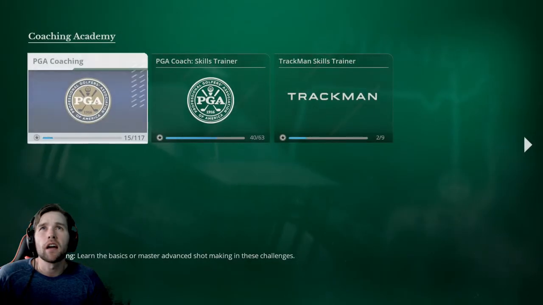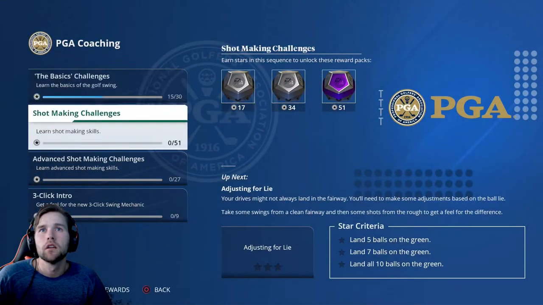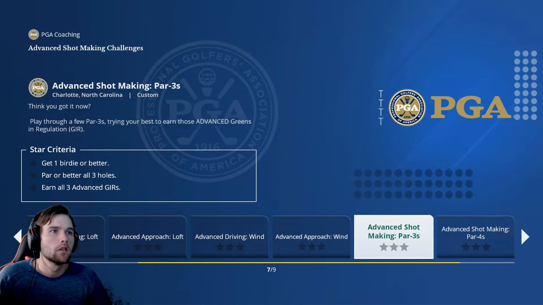PGA Coaching Academy. So then you want advanced shot making challenges. All right. And then you want advanced shot making par three. This one right here. Get one birdie, par or better on all three holes. Earn all three advanced greens in regulation.